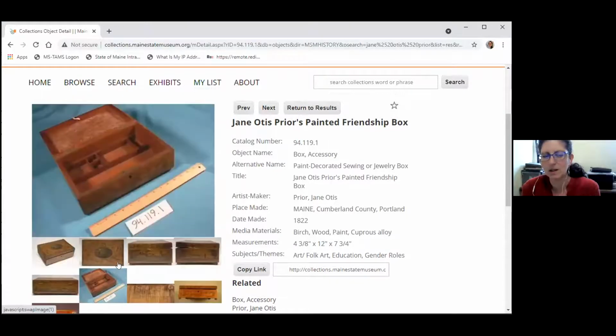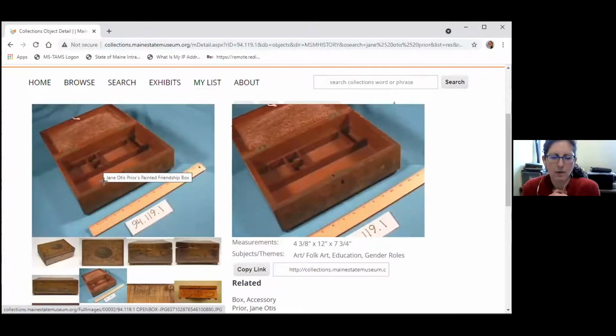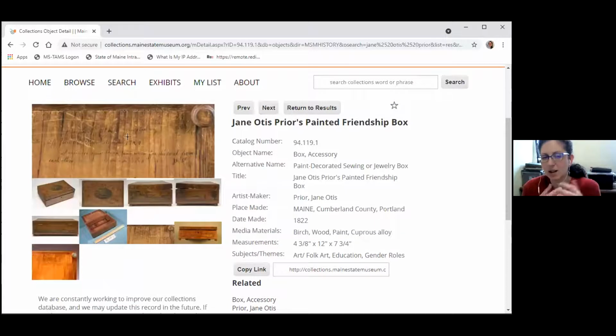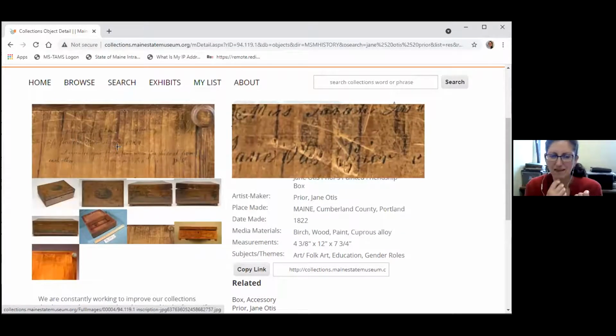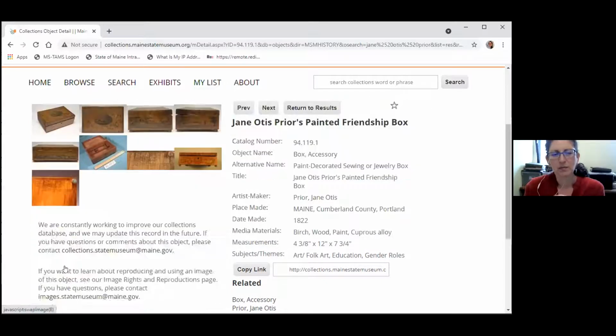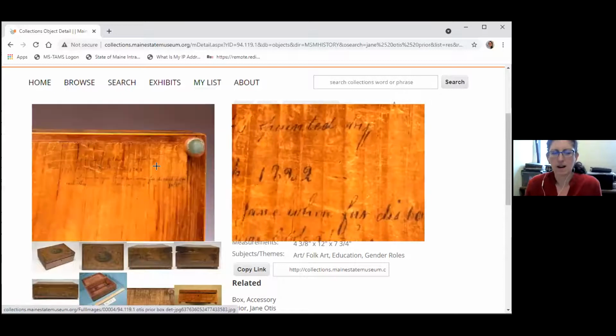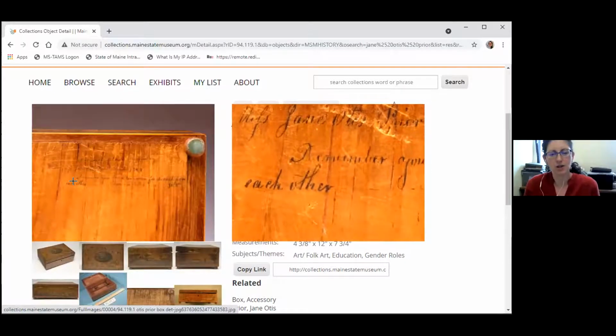So some students could really do some good observations, especially about something like this that has imagery on it. And even on the bottom of it, where there is a really hard to read transcription of some sort. It gives you a sense that even though this is on a computer screen, it's got a three-dimensionality to it.